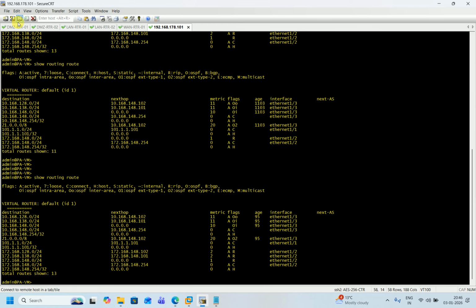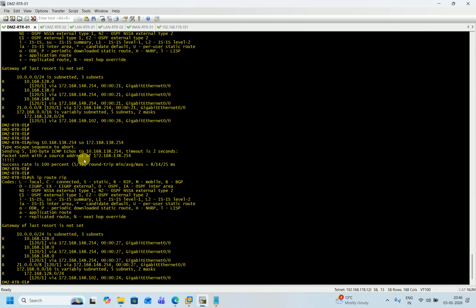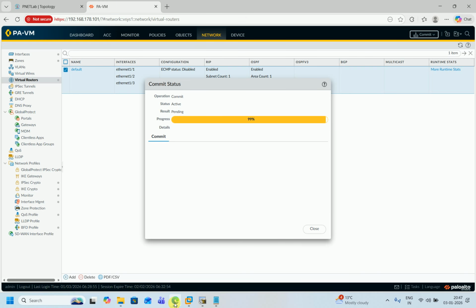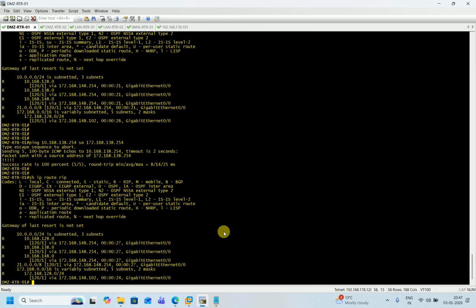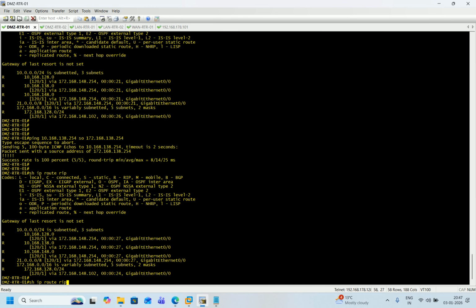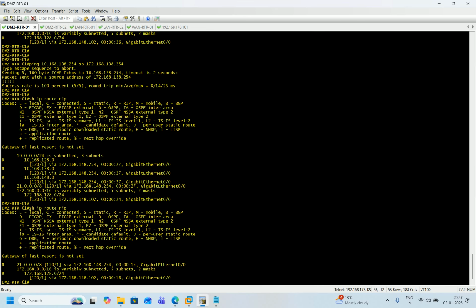Let me see after commit is successful. Come to the firewall and just verify. You can see the rest of all prefixes are removed.